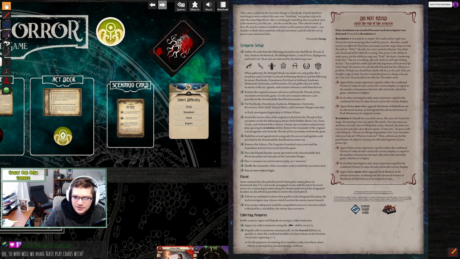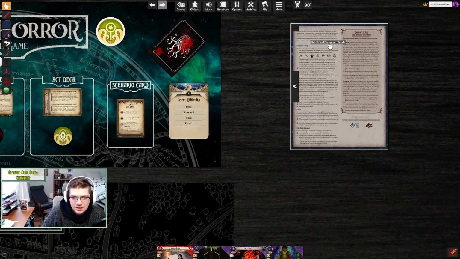Blah, blah, blah. Okay, Agnes earns experience combined to Victory X, or equal to the number of memories she had collected, whichever is higher. Each other investigator only earns Victory X. And then Agnes Baker may either upgrade Heirloom or downgrade Dark Memory to its original version. Huh. Okay.